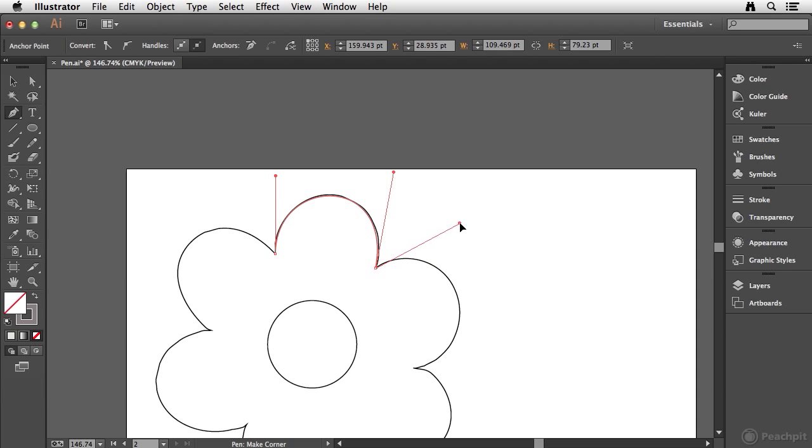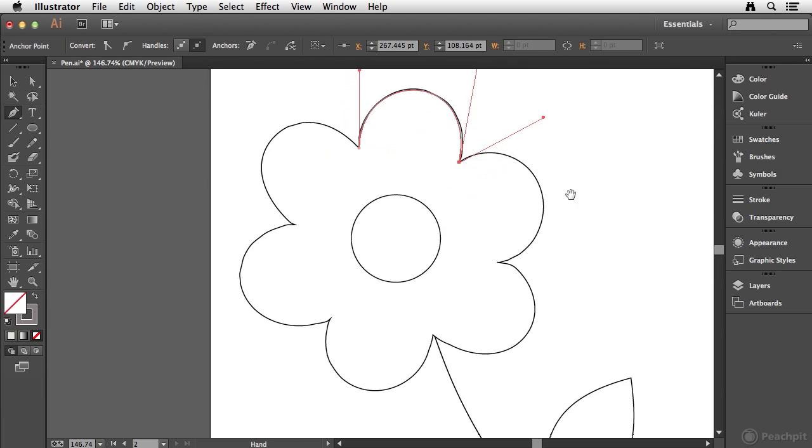This one needs to go in this direction. So when I come over here and click, you can see I can bend that into position. Hold down the Alt key, I'm still holding down the mouse key as well, and I'm going to point this over this way. And you're not always going to get it the first time. This one's a little bit trickier. But you can always hold down the Alt key and just readjust this.